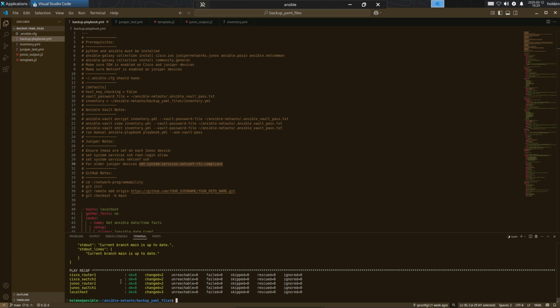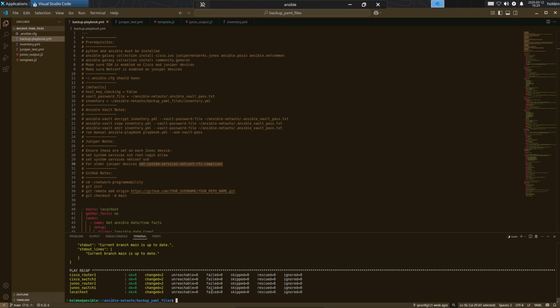So as you can see, it gives you a play recap here at the end. You can see there were 3 things that changed on the localhost side, 2 things changed on the other sides of things. I'm guessing that would probably be some of the show commands, as those change quite frequently from your ARP table and your MAC address table. Those clear out information every 5 minutes, so there might be some different things there. So yeah, change is fine. It also will tell you if it fails to connect for whatever reason.